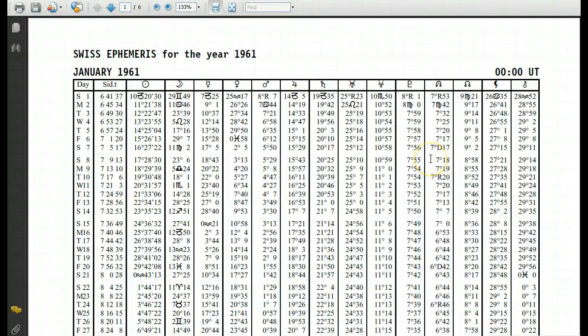Click. And here we have the Ephemeris for the entire year of 1961. An Ephemeris is a table of planetary positions. And it used to be when you were learning astrology, you'd always have printed versions of these. I think a lot of people starting out don't necessarily know that much about the Ephemeris or how to use it, because you're coming up at a time when it's easy to just do online chart calculations.